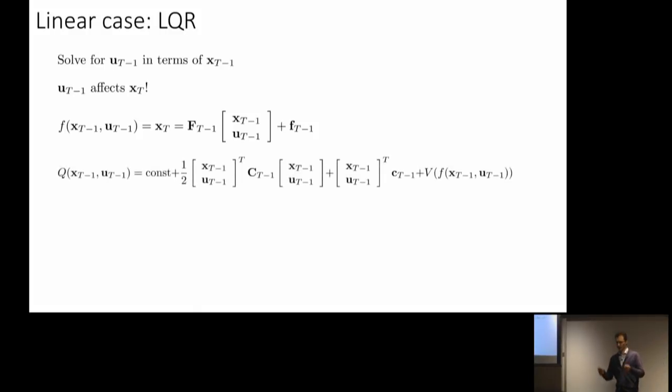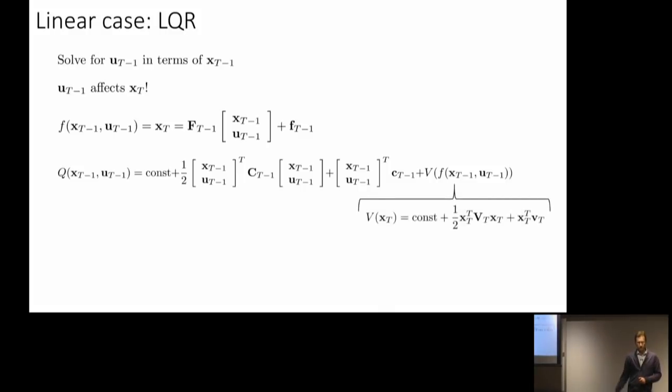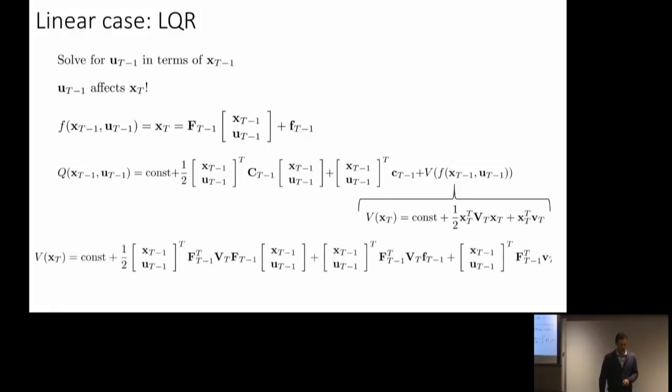The q function at time step t minus 1 is given by the sum of the cost function plus the value at the next time step. So this bit is the same as before, but this bit is a new bit that we have to consider. And our value function, as we saw in the previous slide, is itself a quadratic function of x T. So now we're going to do another substitution. We're going to look at this line. This gives us x T in terms of x t minus 1 and u t minus 1, and we'll just substitute that in there. So when we substitute that in there, the equation for V of x T becomes a bit more complicated, but all I've really done here is replaced all the x T's with this part.